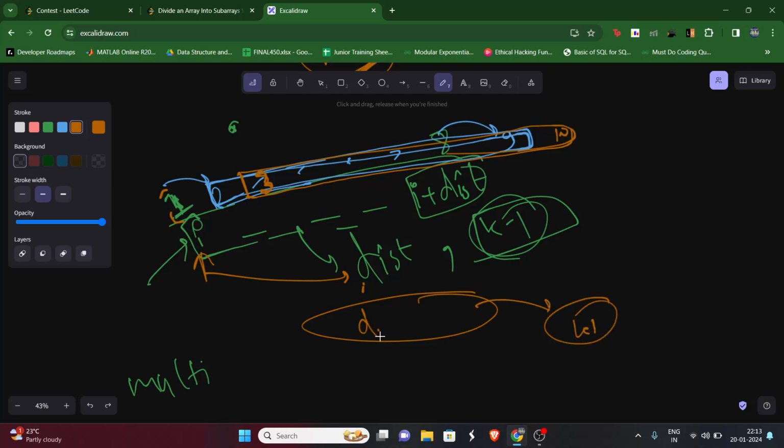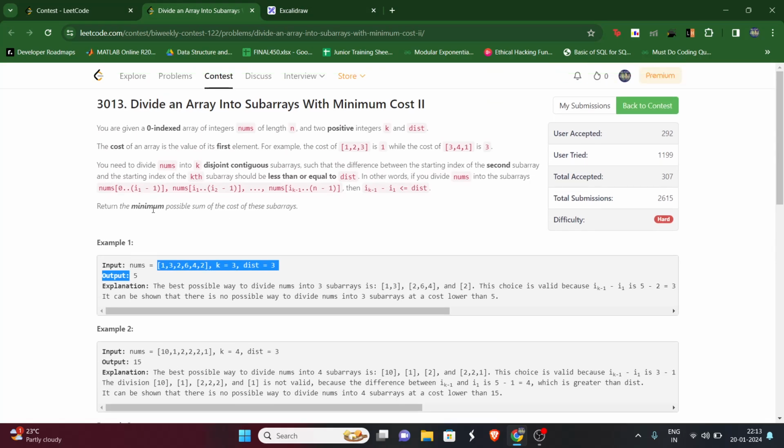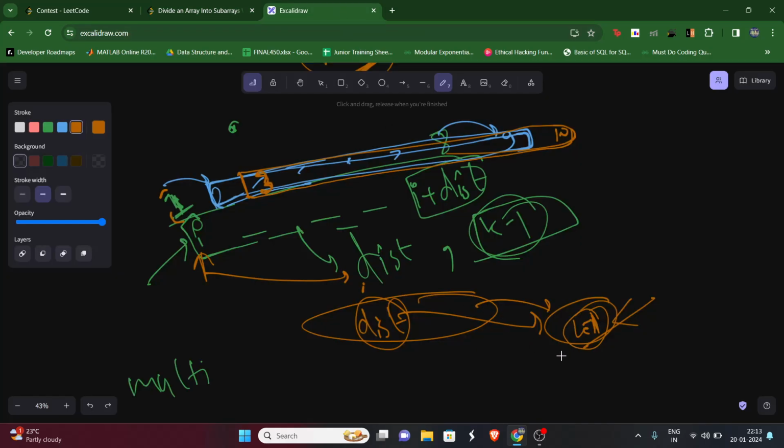So there were dist elements, and out of these dist elements we can select the minimum k minus 1 elements. I'm emphasizing this again because the question mentions that we have to return the minimum possible sum. That's why we will select the minimum k minus 1 elements from all these dist elements.